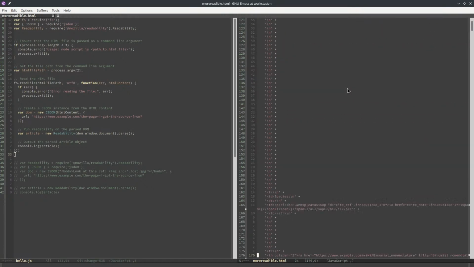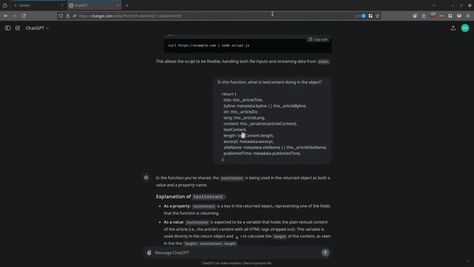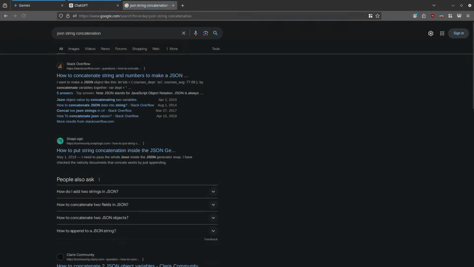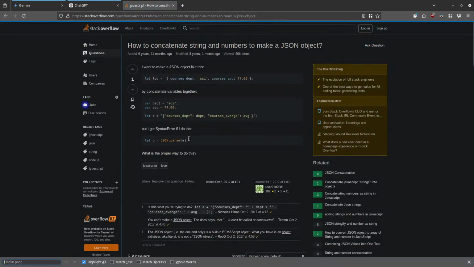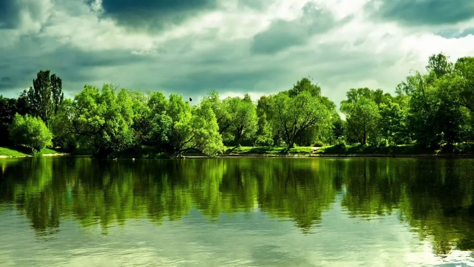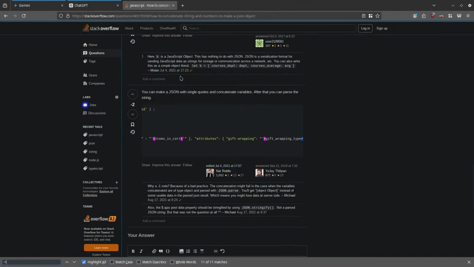And so this should be HTML. I will also ask ChatGPT what it thinks about these plus signs.